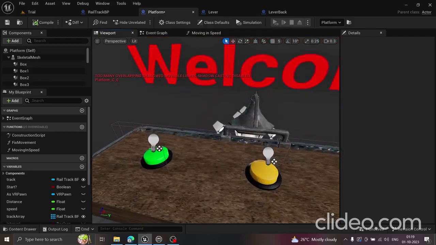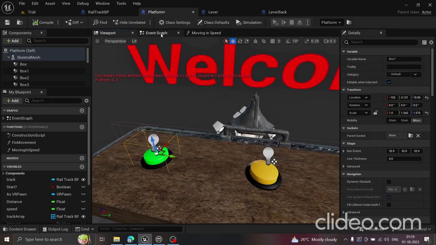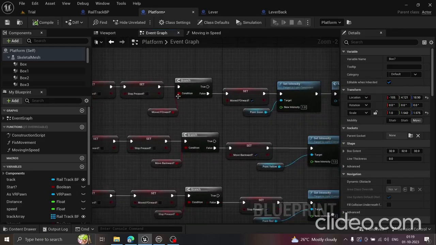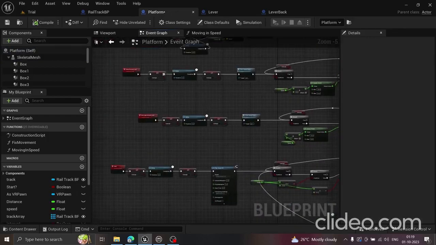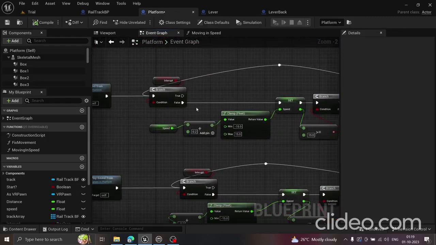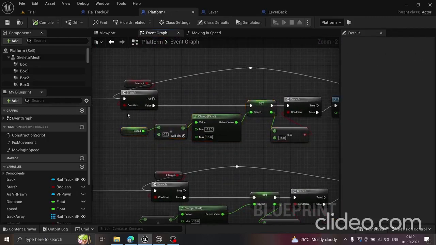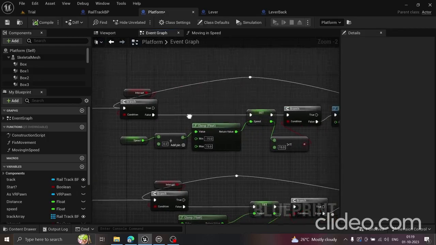that green button, there is a transparent box. You can see, this is the transparent one. When you overlap on this, it will go and call that move forward cart. So move forward cart is here, and here it will set the speed according to whatever speed is here. In move forward, what you do, you just increase the speed.